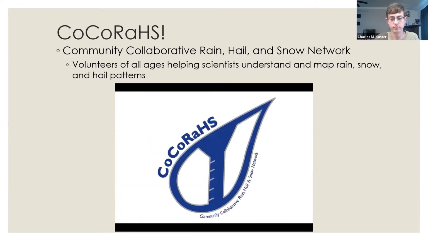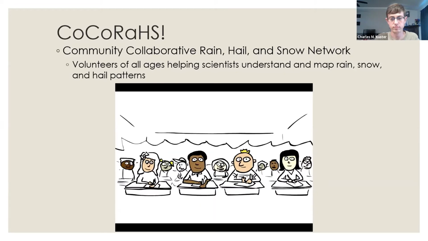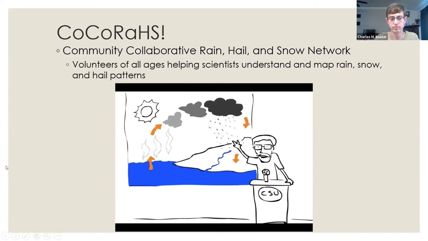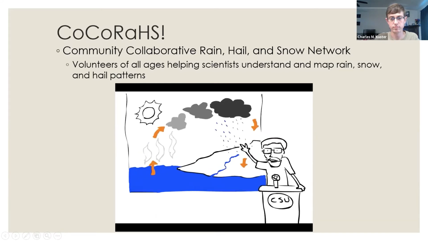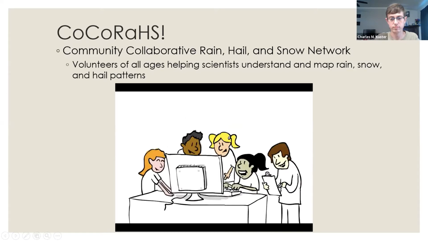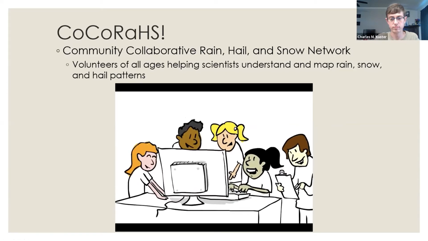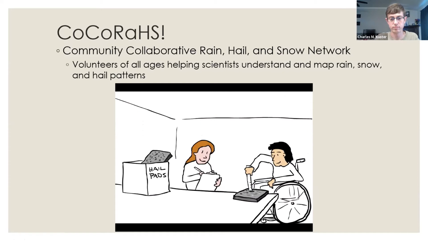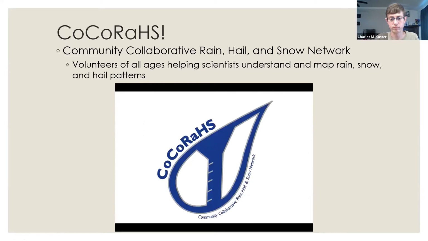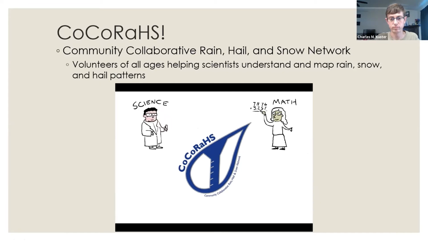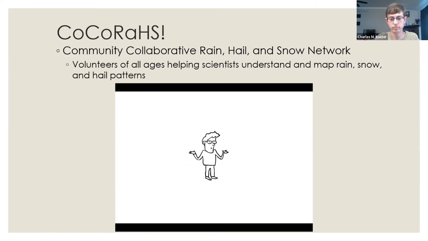The cool thing about CoCoRaHS is that it is a great way for kids of all ages, K through 12 and beyond, to learn about where our water comes from and how the atmosphere works. Students will learn a ton by using and reading a real scientific instrument. Recording data and entering it online is great for students who are learning computer skills. For older students, there are opportunities to do more advanced measurements and also conduct their own data analysis. Participating in CoCoRaHS activities meets several of the state and national standards for science, as well as math, geography, and more. And who uses the data?